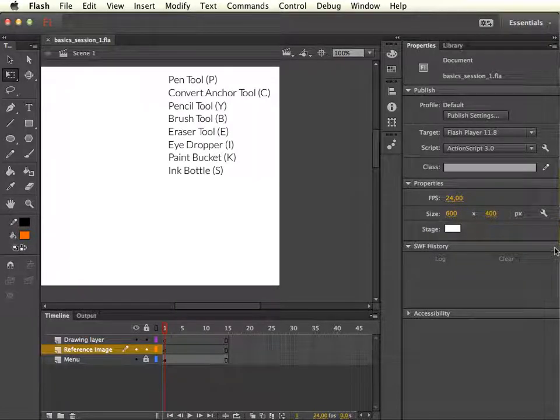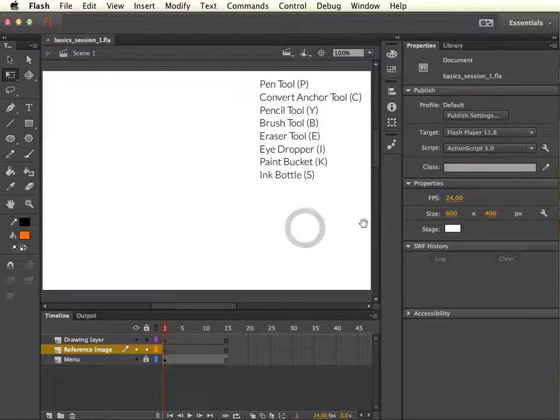This video screencast will cover the most important techniques of week 1. In week 1 we learn how to use the drawing tools in Flash, and I have a little overview on the right. I'm going to start off the same as you had to, so import an image which we're going to trace.